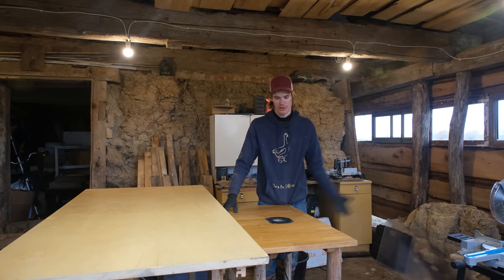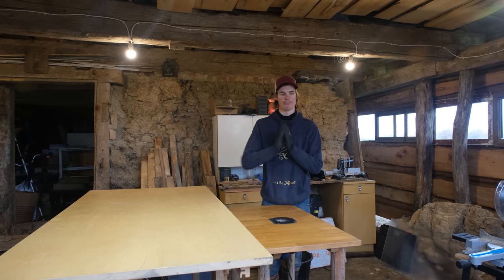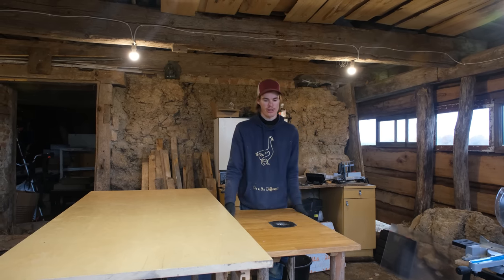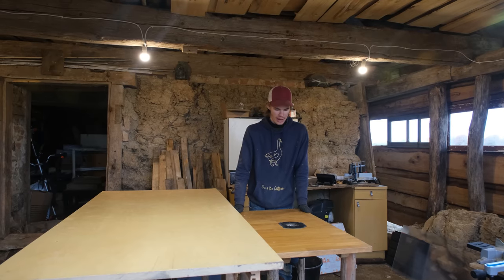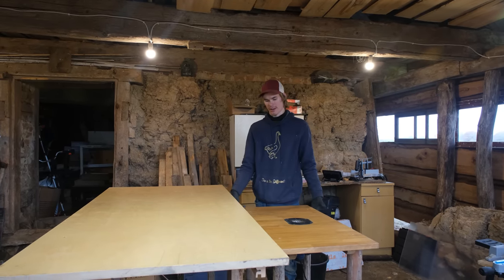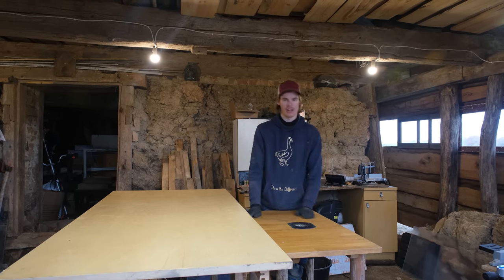This was an extension for a table. The table is missing or got lost, because their warehouses are massive where we got these things. So the table gets lost, and this is an extension, never to be found. And we get this actual wood tabletop for free, which is really nice, and it's gonna work really nice as a router table.